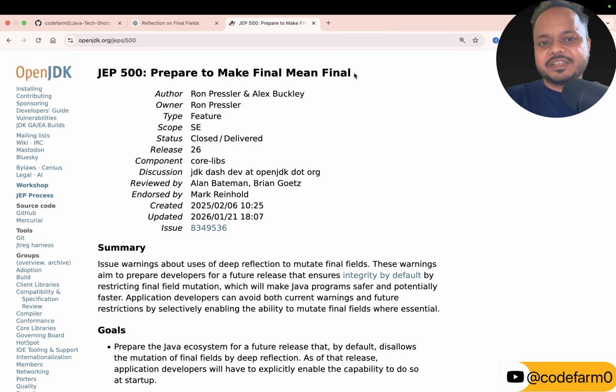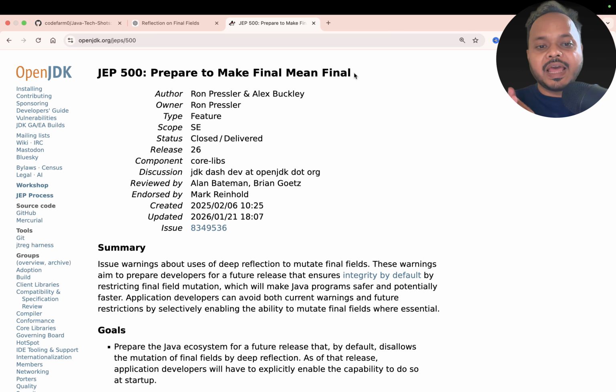Another way is serialization. I have an object, I can serialize it, I can create a file out of it, I can transport that to some other machine, and while deserializing it, I will be recreating the object, and that time also I can modify those fields. These are the two ways that finals can be modified. So in these cases, finals are not essentially final, so that is going to change with JDK 26.